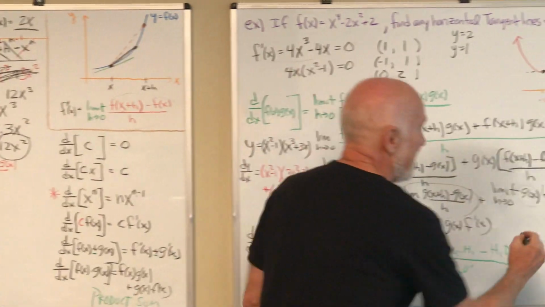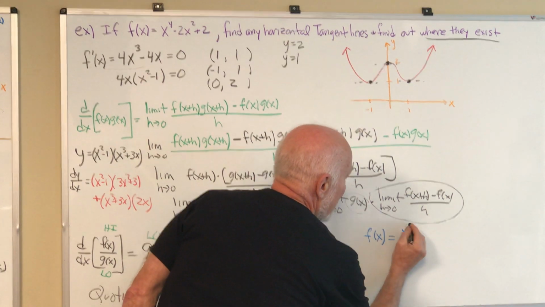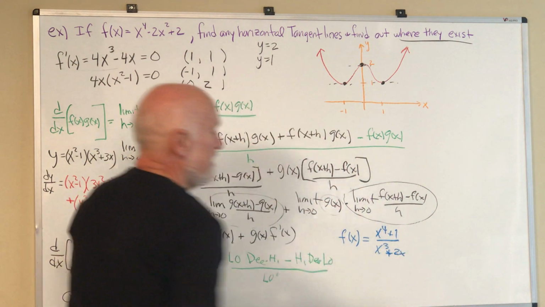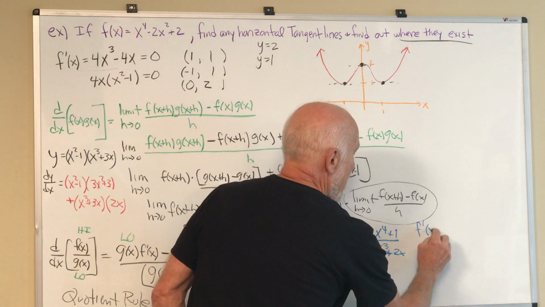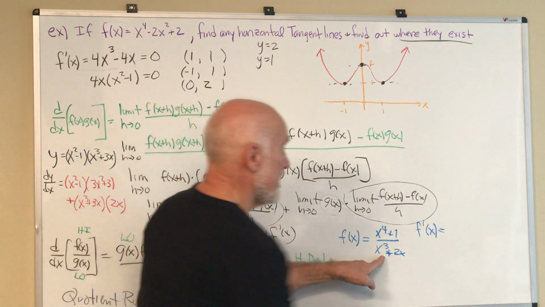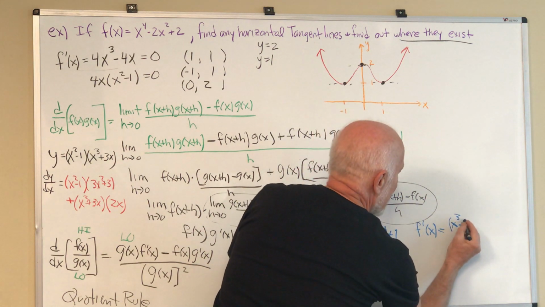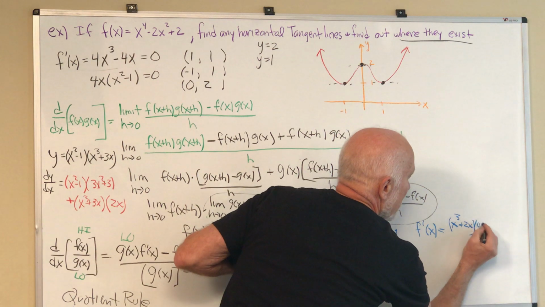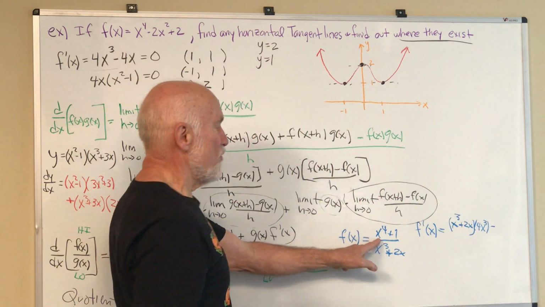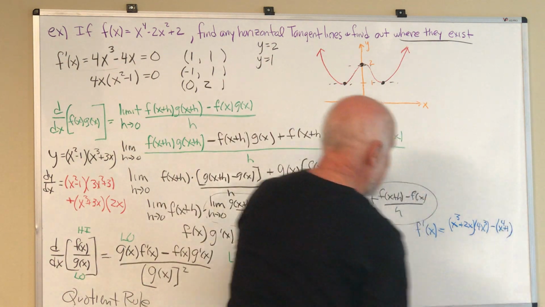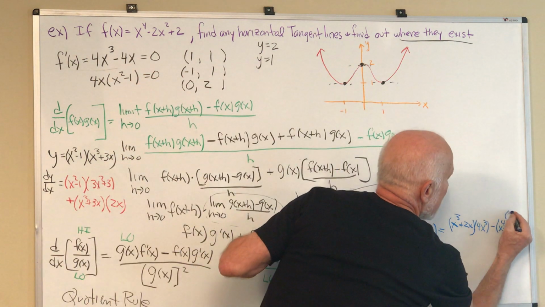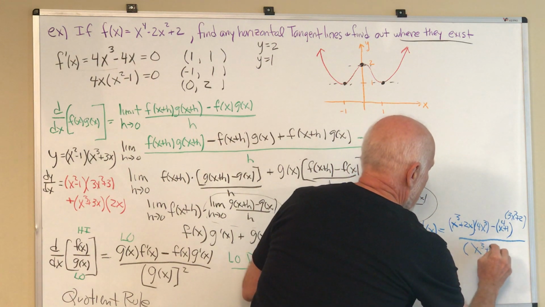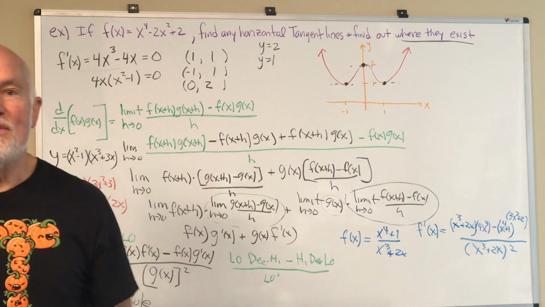And let's just try to end the day. Let's take a function, x to the fourth plus 1 over x cubed plus 2x. What would we have to do to take its derivative? F prime of x, go our cheer. Low, x cubed plus 2x, times the derivative of high, which is going to be 4x cubed plus 0, minus high, x to the 4th plus 1, d low, which is 3x squared plus 2, all over low squared. And maybe you could do some simplification, but I'm happy with that for an answer if you are.